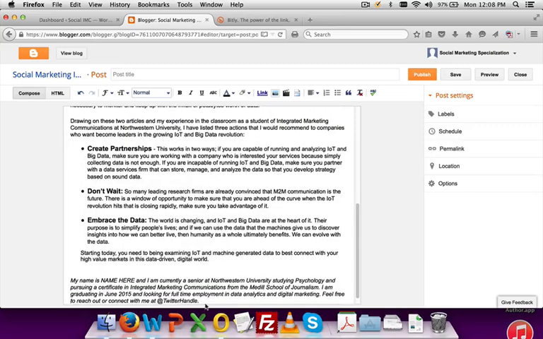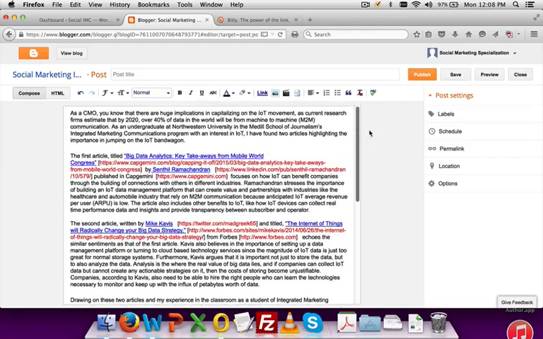Notice it did bring it in with the italics, but if it didn't, all I have to do is highlight it, go up here to the I in italics and click it. Okay, so you have really a pretty easy way to do it. So now you have your blog article. The problem is we do want to have these different words highlighted. Now I've done this before, and so I had it bringing it in.